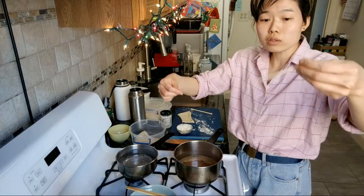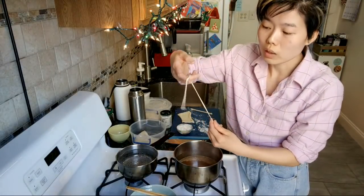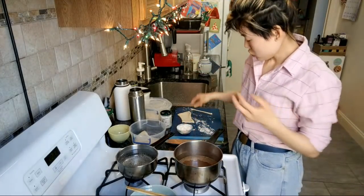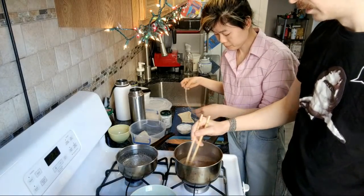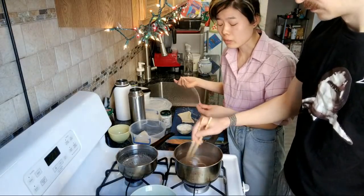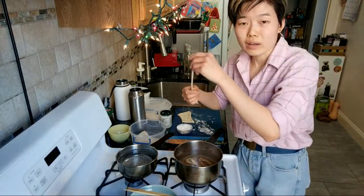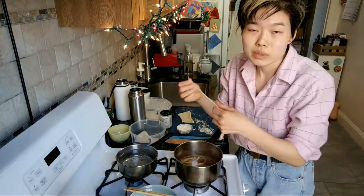If you're just making noodles, you probably don't need baking powder — that was more for the yotiao to puff up in the frying oil. We're repurposing this dough into a different dish because as delicious as yotiao is, I really don't feel like frying. Even though I reuse my frying oil, it's a pain to soap it up and scrub the pot — I feel like I'm wasting a lot of dish soap.